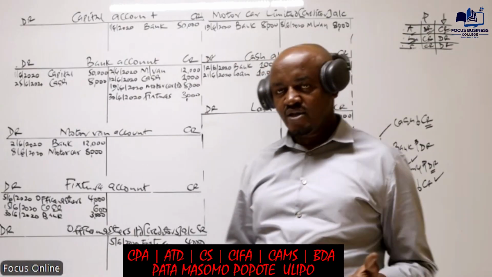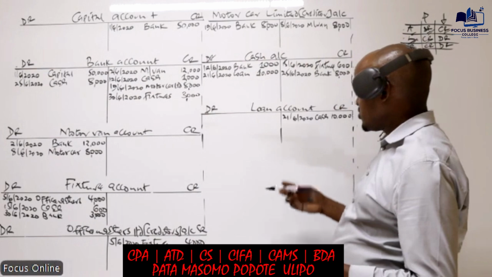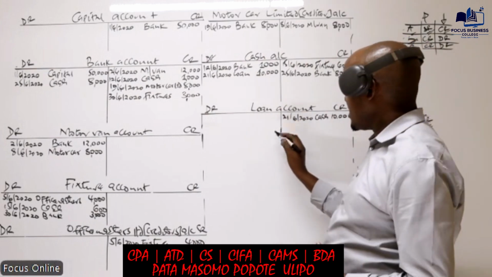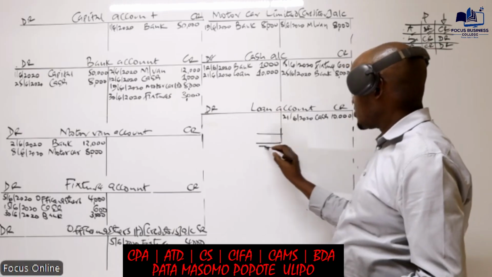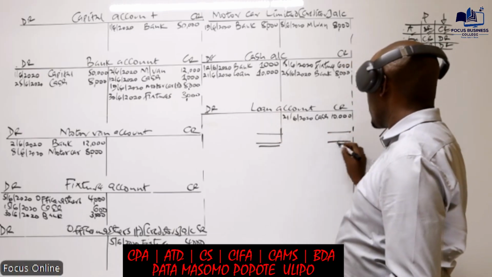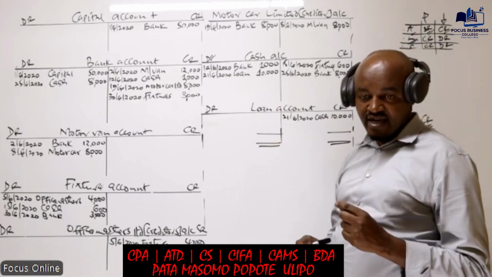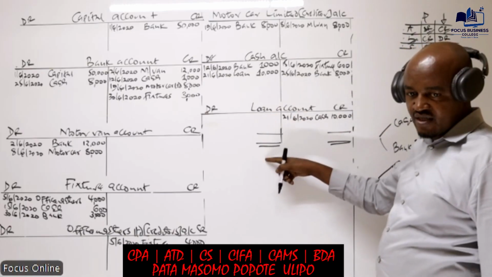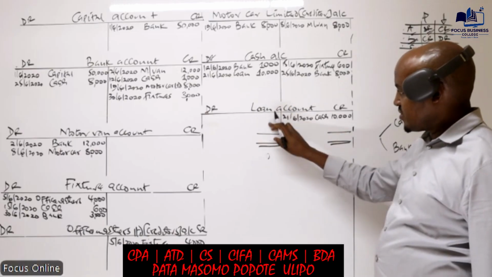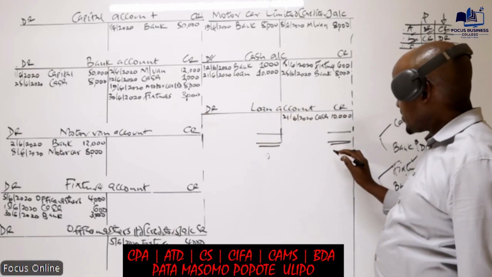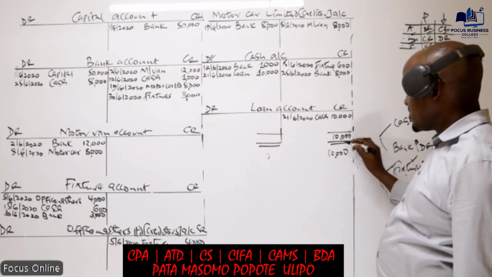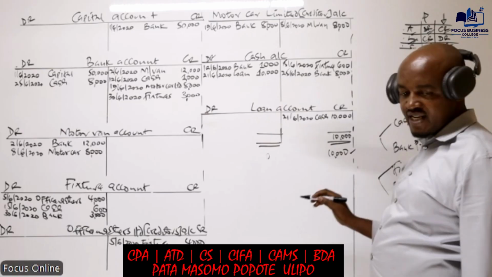So what were we doing when balancing the cash book? We were getting the total on the debit side and the total on the credit side, and in the totals, we were recording the amount which was higher than the other. So for example, in this ledger account, the loan, what is the total on the debit? The total on the debit is zero because we don't have any amount there. What about the total on the credit? It is 10,000. So in our totals here, we will record the amount which is more than the other, which is 10,000.